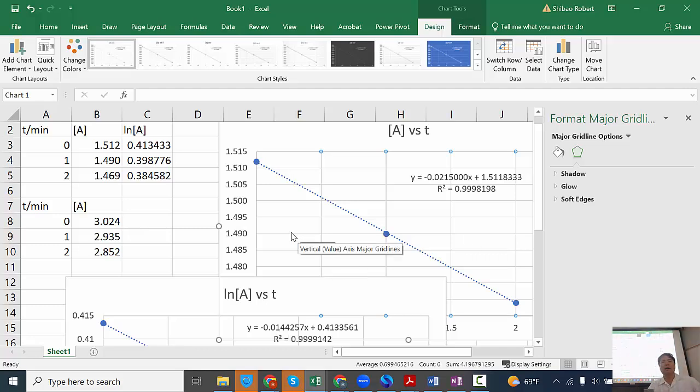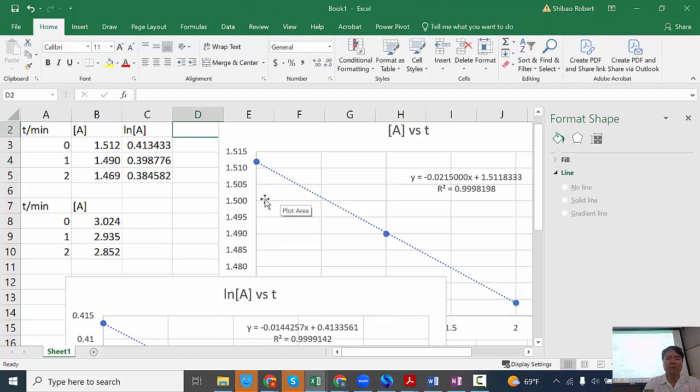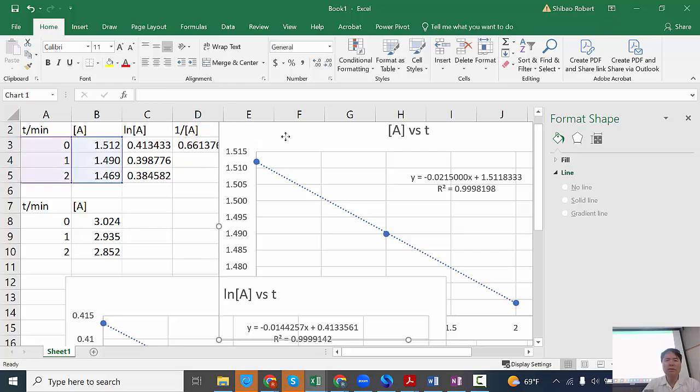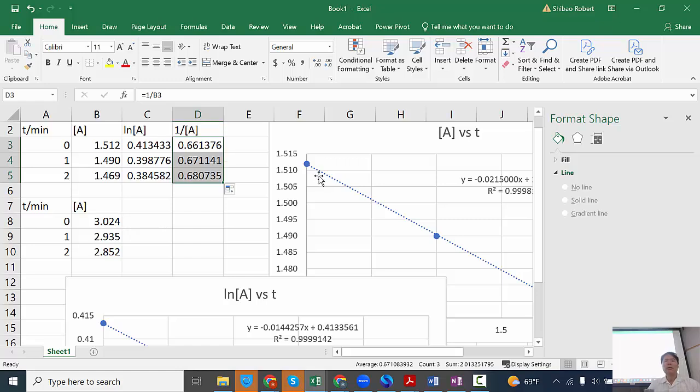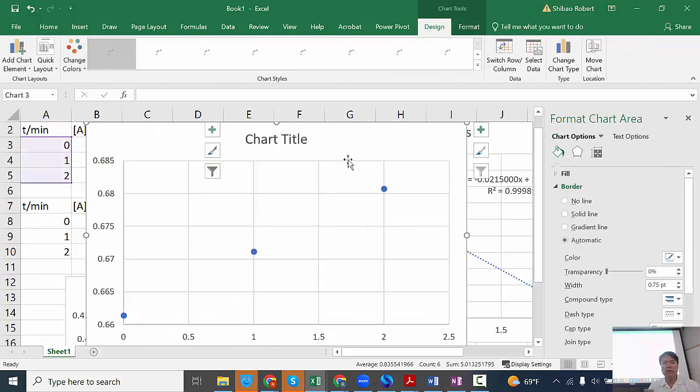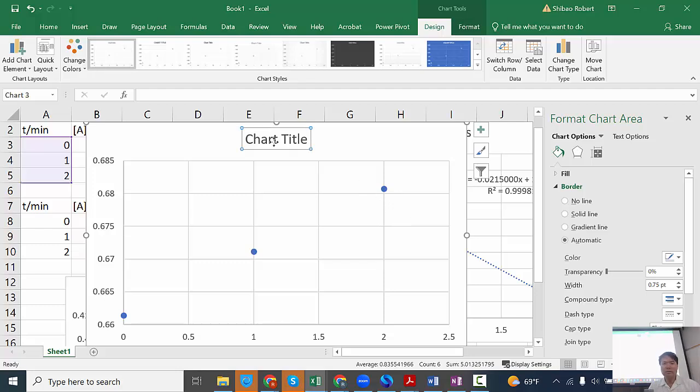All right. Then I'm going to make one more column in my table. The one more column is going to be 1 over the concentration of A. I'm just going to set that equal to 1 divided by the concentration of A, which is cell B33 here. Enter, and then just copy and paste that down. Okay, and then I'm going to plot this set of data by Control-clicking and dragging here, and then insert chart XY scatter. Okay, this also looks very linear.